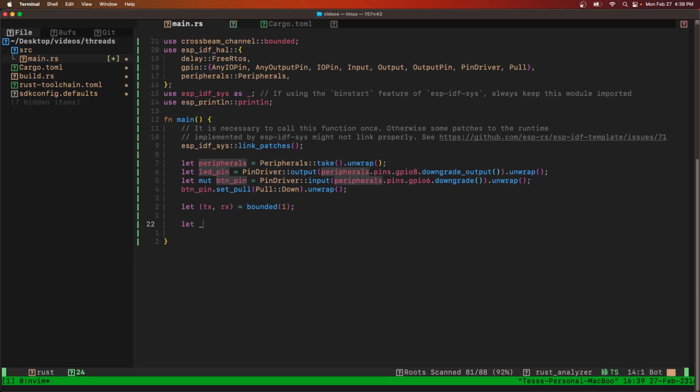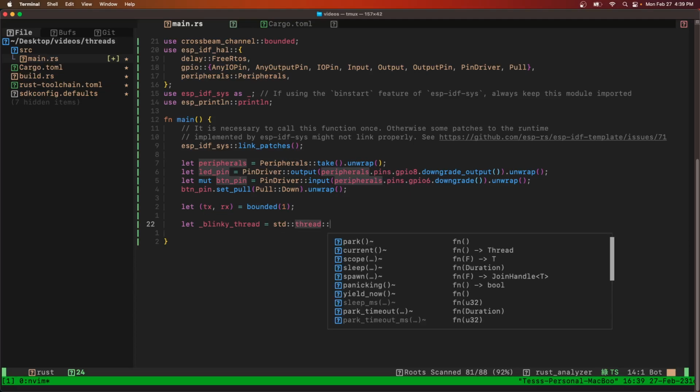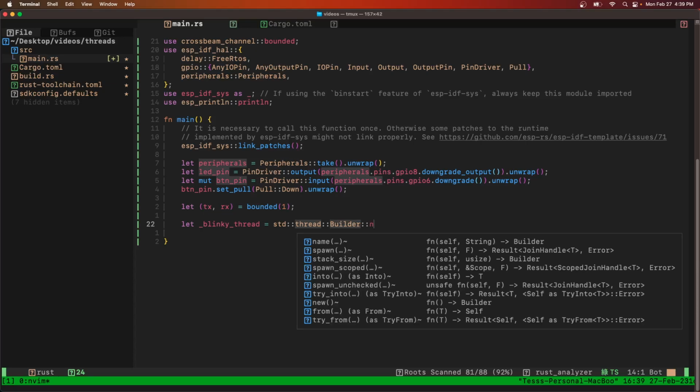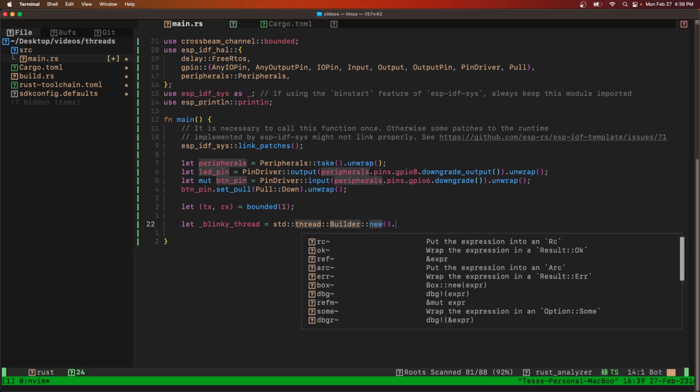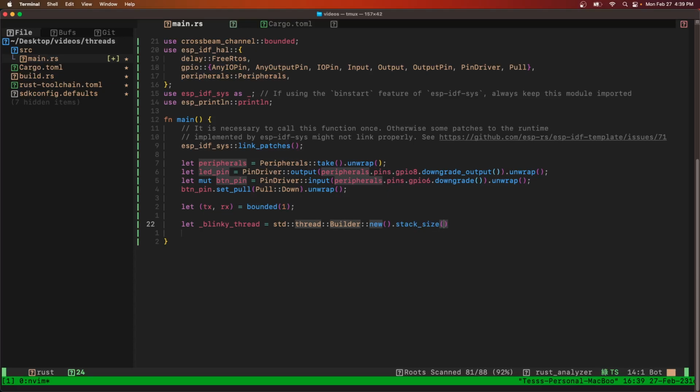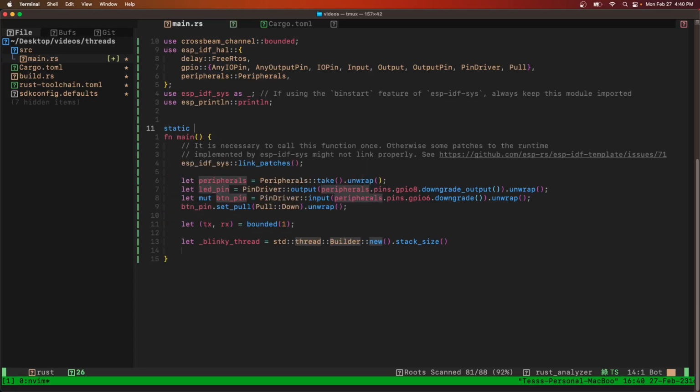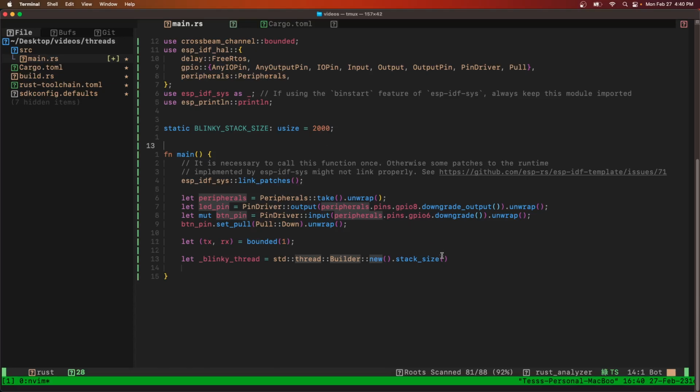So we need an LED Blinky thread. We're going to use the standard library thread builder, and we're going to assign a stack size. We'll come up here and define a stack size. So this is going to be static BLINKY_STACK_SIZE of type usize. I'll make it 2000 bytes, which is the minimum. Stack size.